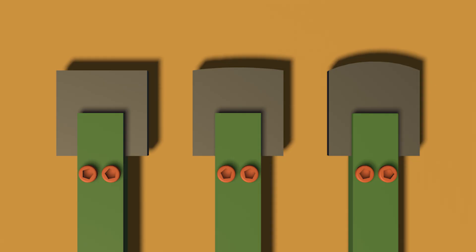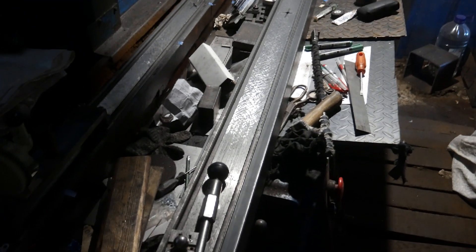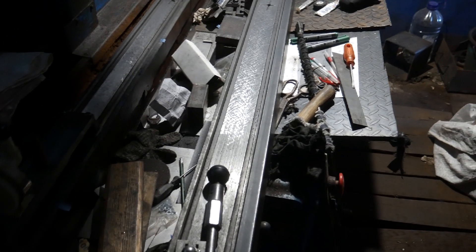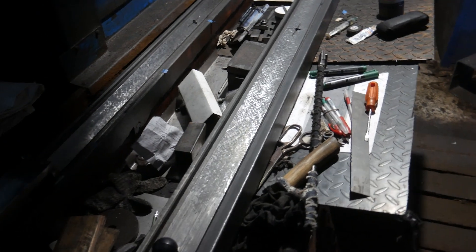Likely contrary to common practice, I sharpen my blades not only with a radius but also with a straight edge. I alternate between cutting with the radius and the straight edge. I'd like to note that sharpening a blade to a straight edge is not as simple as it may seem, for several reasons — one being that while the plate's surface may look mirror-like, it's far from perfectly flat. I've already leveled the central section between measuring points T2 and T3; they are practically at the same level relative to the V-shaped prism, as confirmed by measurements.